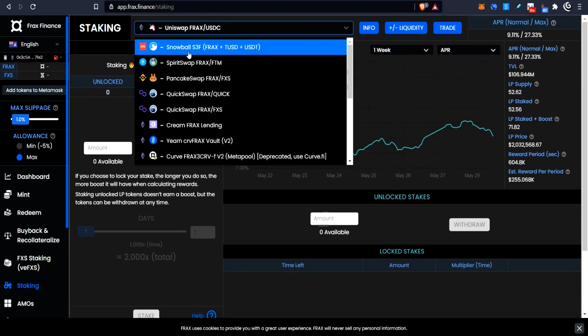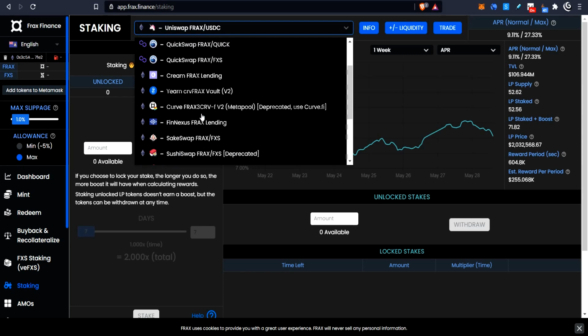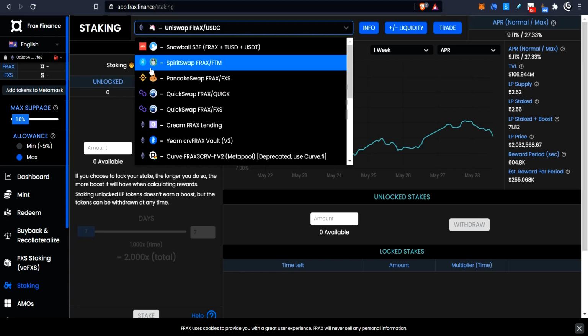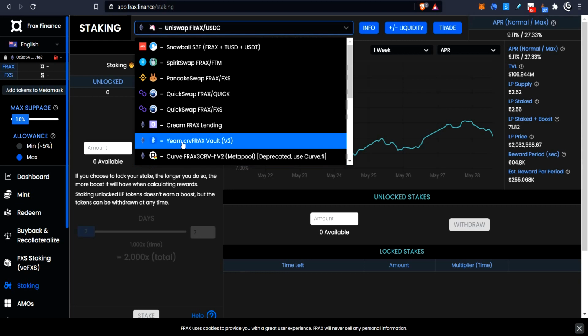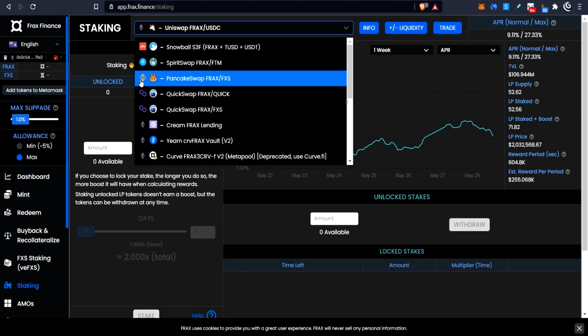So as a stablecoin, as a protocol, you need liquidity out in the markets for your tokens. And as you can see, they are deployed on multiple chains. So they are heavily on Ethereum. There's a few LPs on Polygon. There's the one on PancakeSwap.